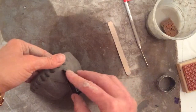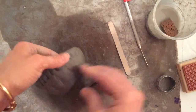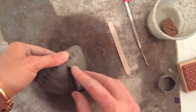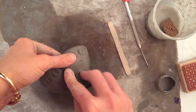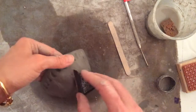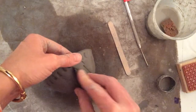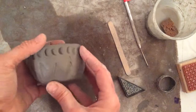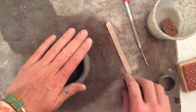Now, after this dries, I will put it in my special oven that gets super hot, called a kiln, and then we will add ceramic glaze, which is kind of like paint, but it's also a little bit magical. It sort of changes colors. It's almost like liquid glass, and it's going to fill in all of these textures and make them stand out even more. So I think I would still like to add some more textures.